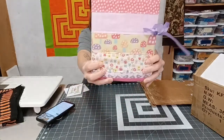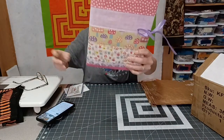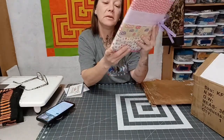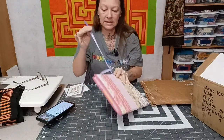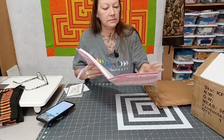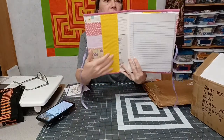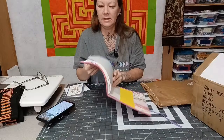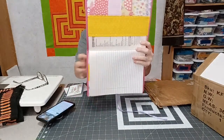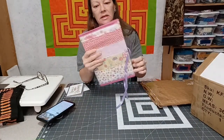This is adorable. I like the pinks and the purple. Oh, this little bird. It's cut off at the bottom, so it's hard to tell. It's little birds. And it's got a purple tie string. Aw. The inside has the little holder parts for the book to go in. And it's just a regular paper thing. But hey, you know what? I will use it. And then the thing on the other side with the rest of the fabric that you can see. That is adorable.